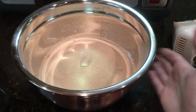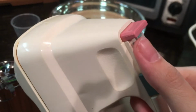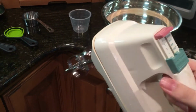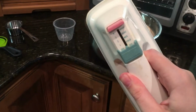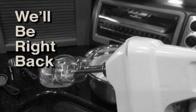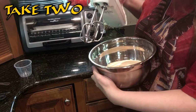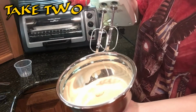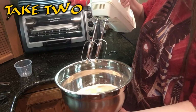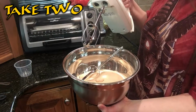Alright, so here's all of our dry ingredients in a bowl, and now is the moment of truth where I figure out if a mixer is going to be in my obituary or not. How the actual hell do I turn this thing on? That's not it. Give me a minute. Oh, it's off. Okay, so the mixer isn't nearly as deadly as it seems. So I'm just gonna hit this mixing thing. It says to mix until all the dry ingredients are combined. So, that is definitely not supposed to happen.